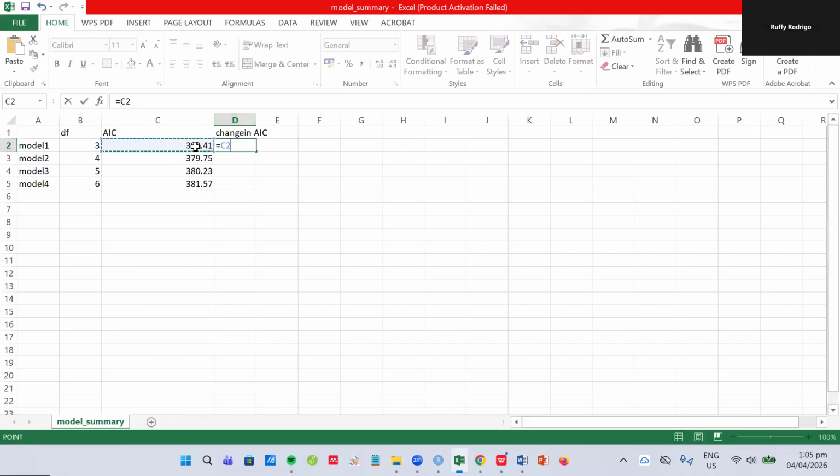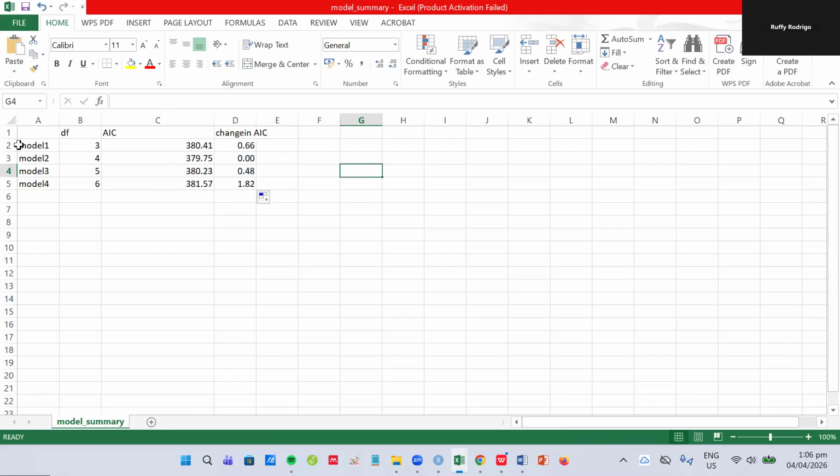So let's say this is 3 minus the smallest one, or let's say the minimum, just to make sure that we are doing the right thing here. So 0.66. Oh, it's 0. Probably not the best thing to do. So let's just stick to this one. Our smallest is 379, right? 379.75, 0.66.